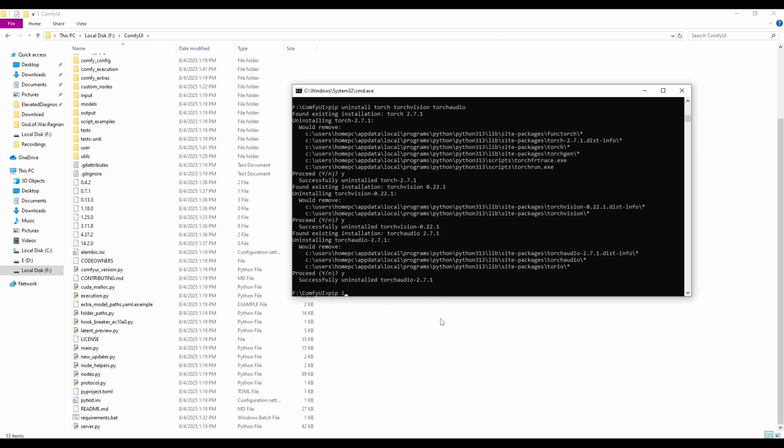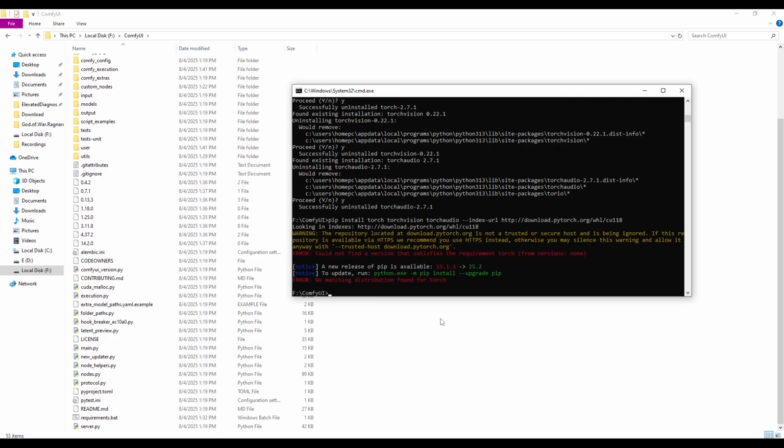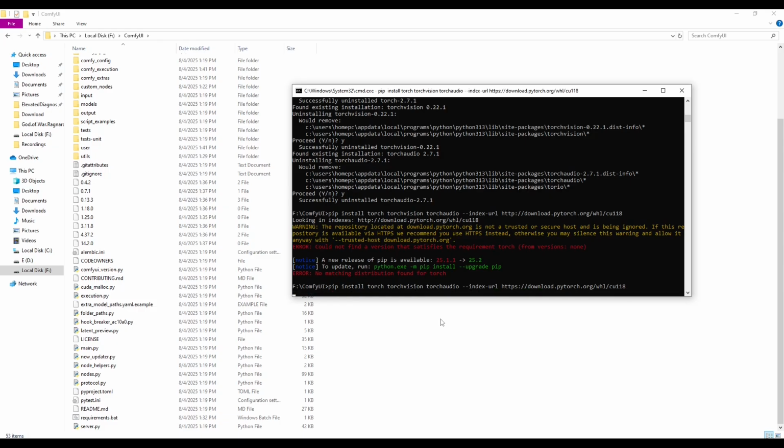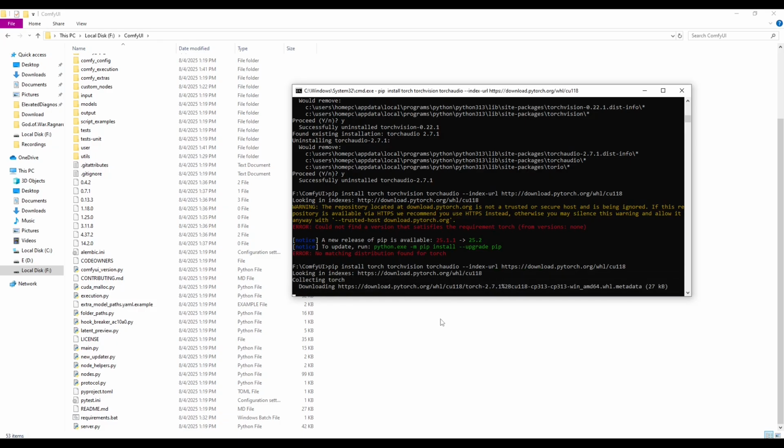That is going to solve problems with requirements, but you have to add an additional command to this line: --index-url https://download.pytorch.org/whl/cu118, and it's not HTTP, it's HTTPS, and now this should work.